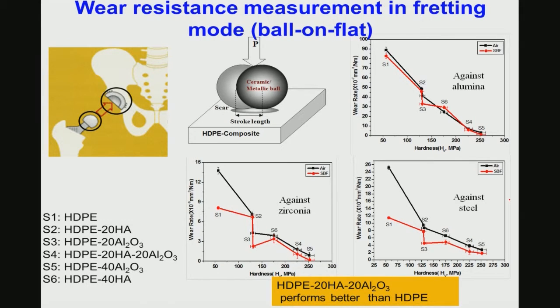So, as I said, one of the major motivations to develop high density polyethylene-hydroxyapatite-alumina is to enhance the wear resistance of this material, and this wear resistance is typically investigated using the fretting mode. Fretting essentially means a ball and flat type of configuration. So, this ball is made to slide in a reciprocatory motion against this flat material, and this relative displacement amplitude is of the order of 100 to 200 micron, which is called the stroke length.